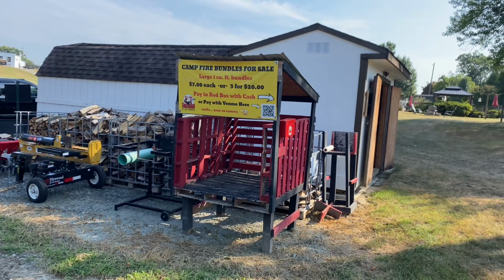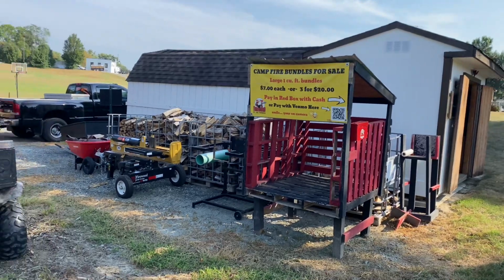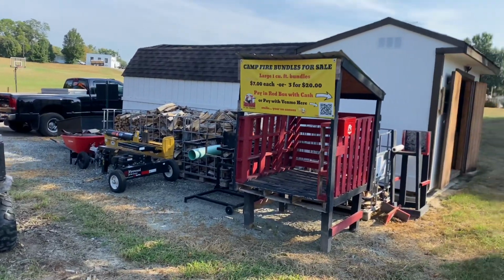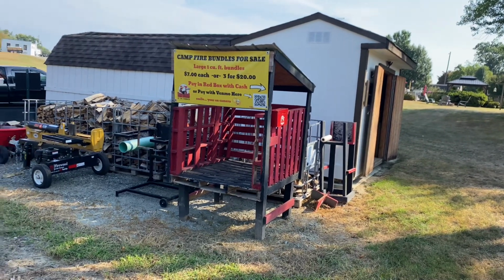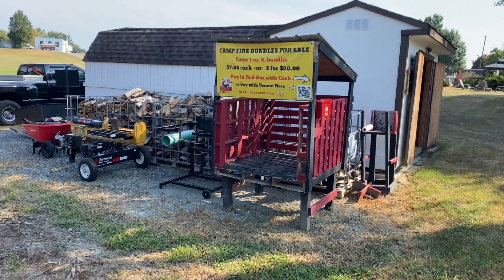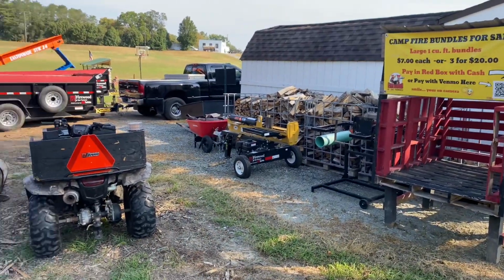This will actually be a real roadside stand at the end of his driveway, as opposed to my driveway stand, which is at the bottom of the driveway. So I'm going to be able to reuse this again. The money box is still on it, the signage is still on it, and that will be repurposed. So two bundle stands will be going into service.